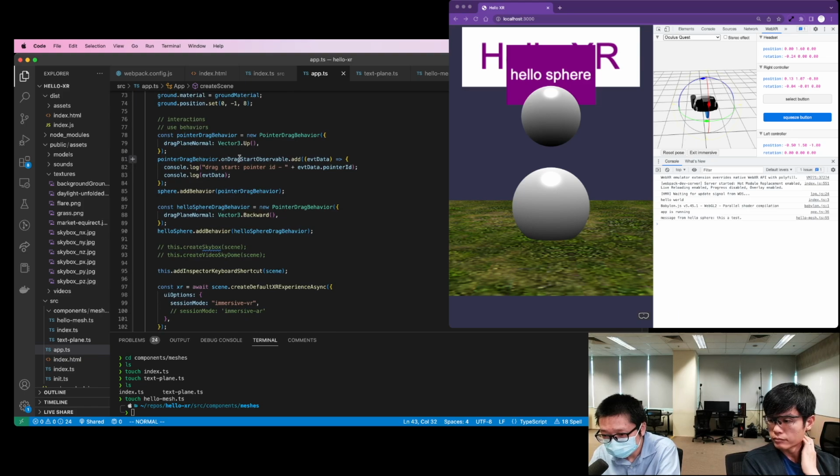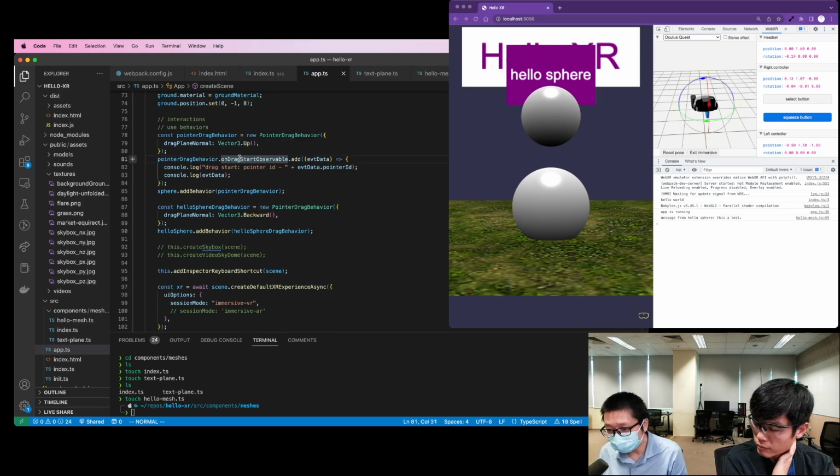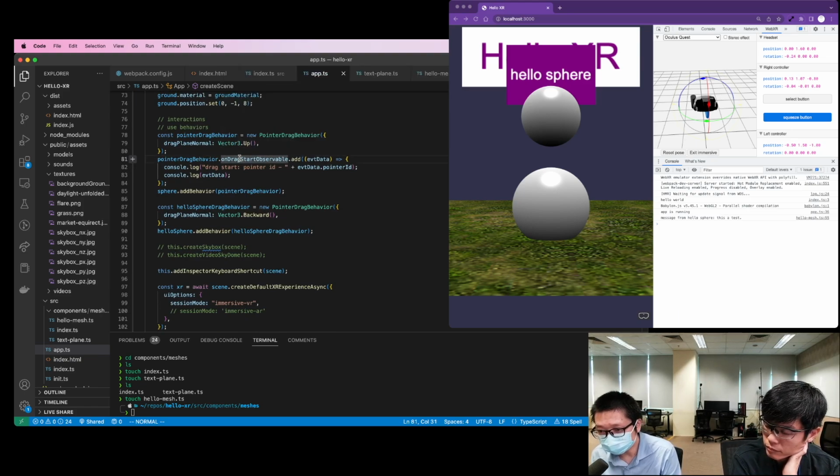For example, on the behavior itself, you can see there's a drag start observable. This is created by Bubbling.js. So we can create our own observables. I will show how to create our own observables and fire the event we define.